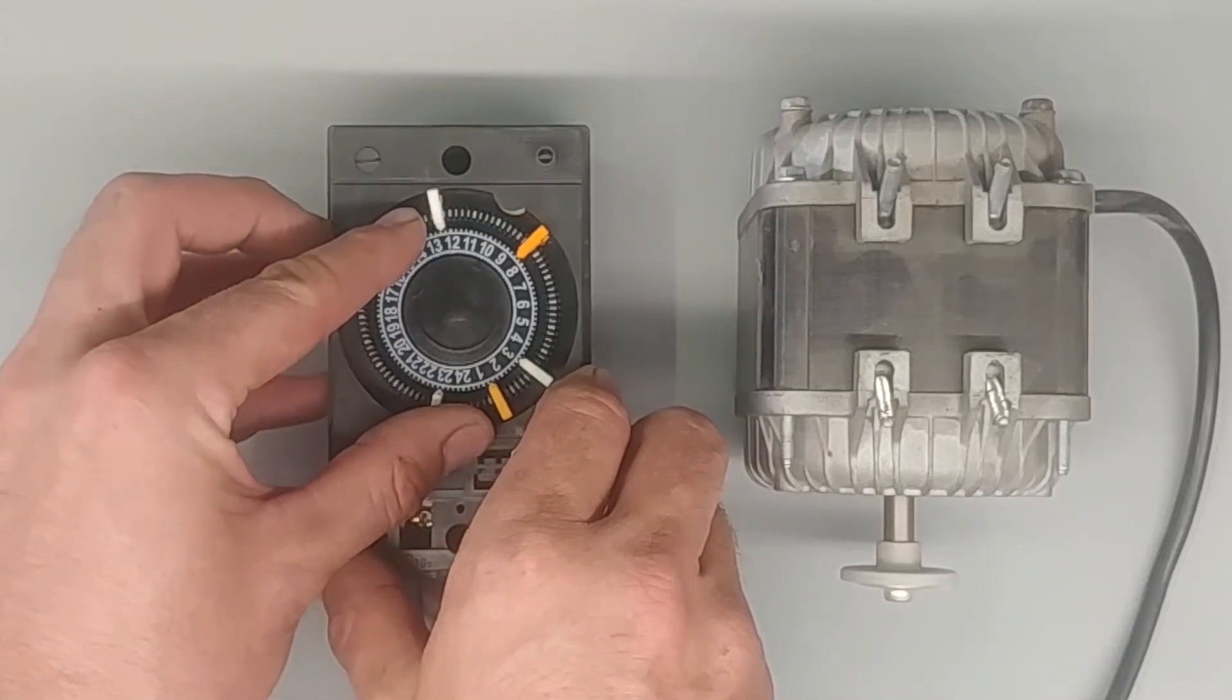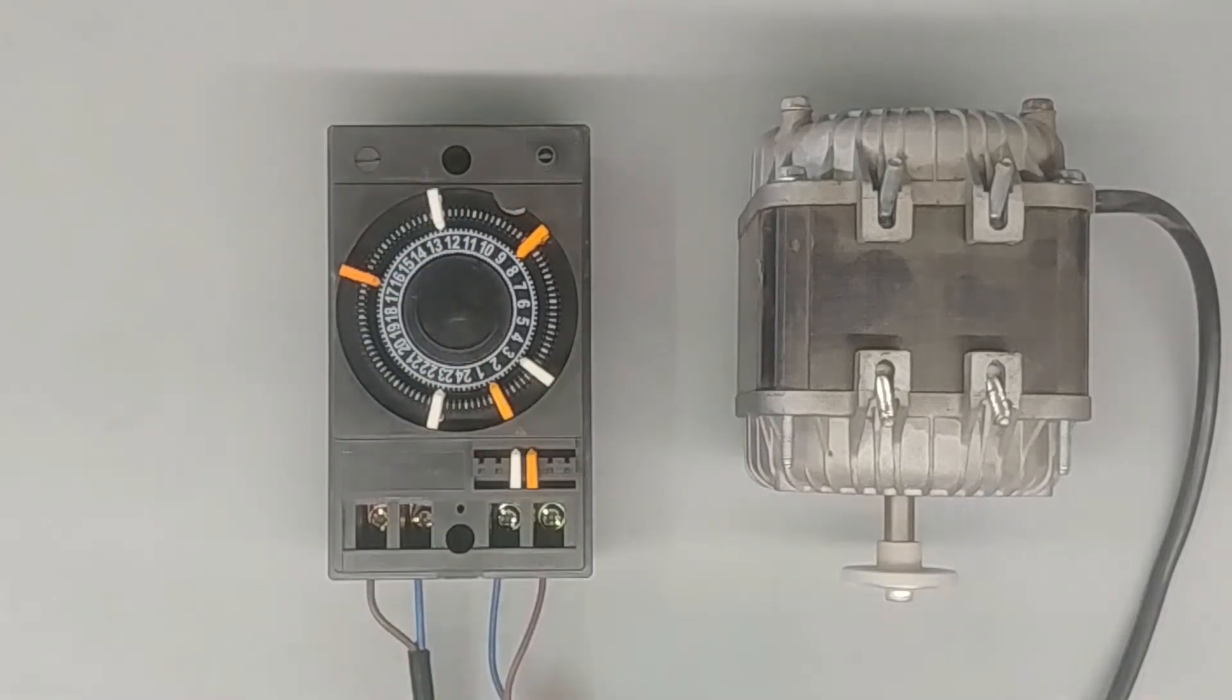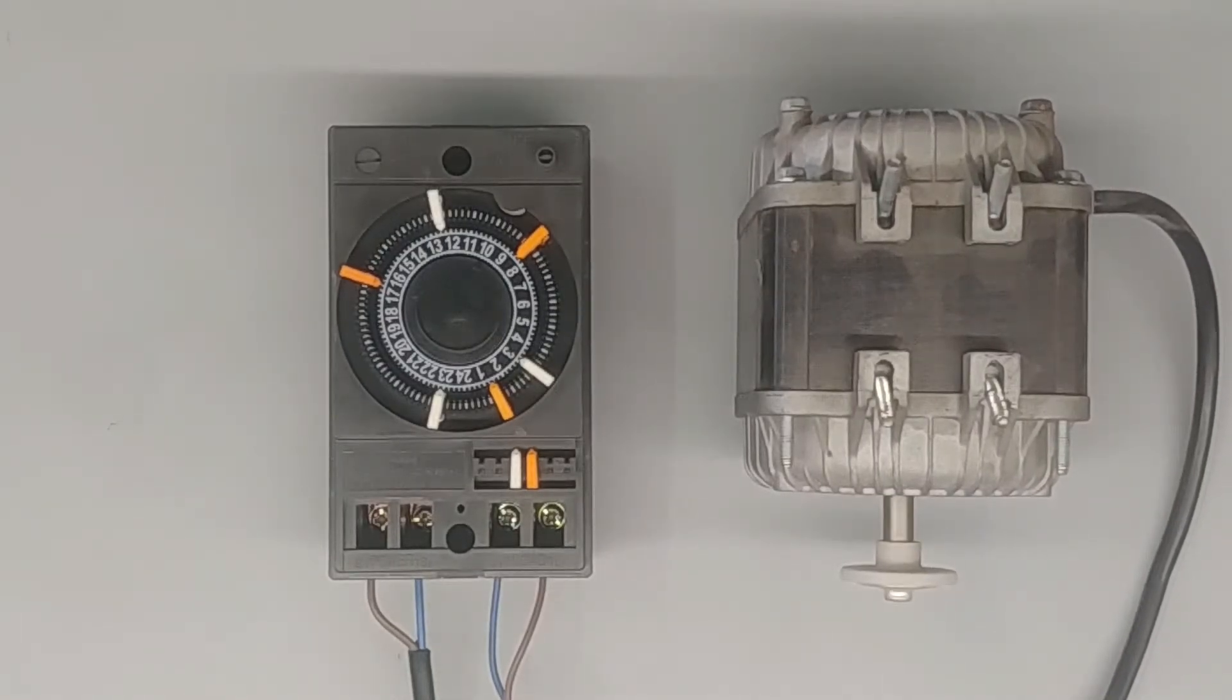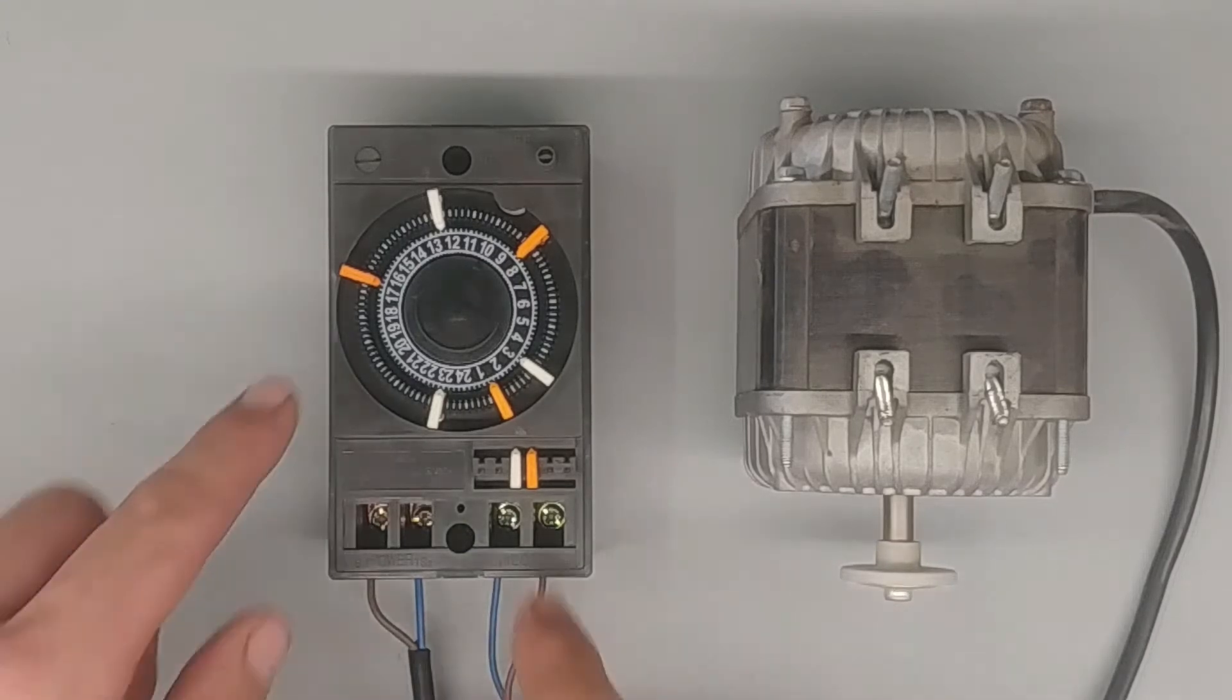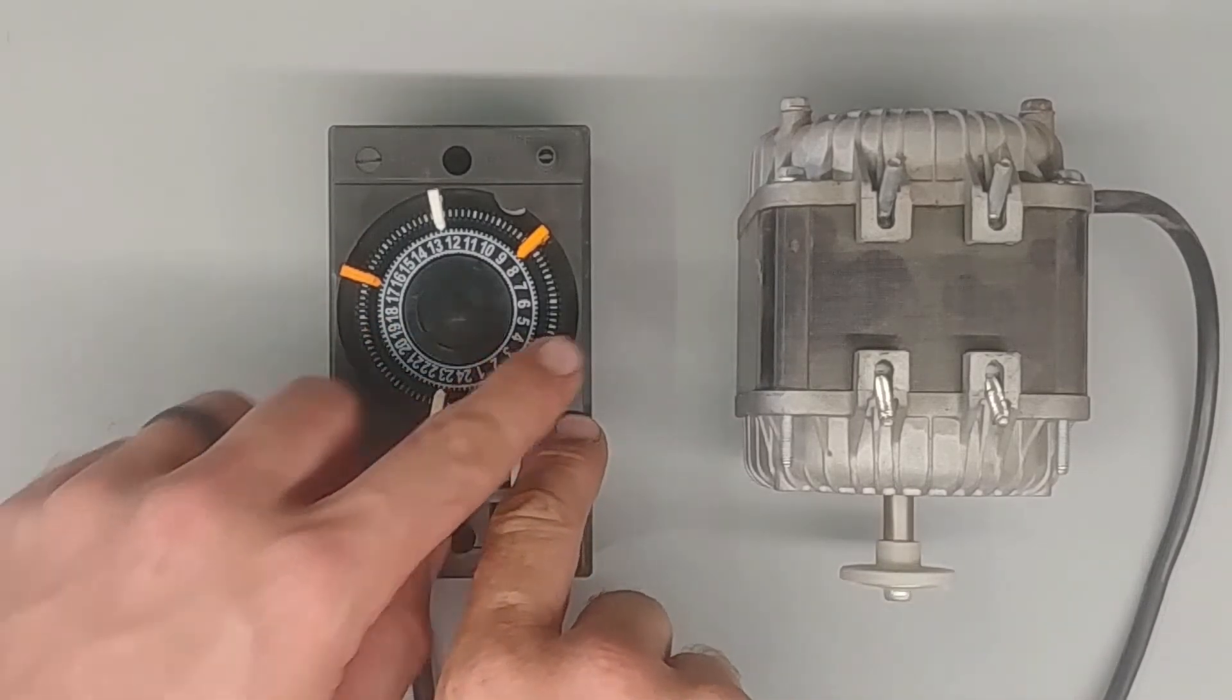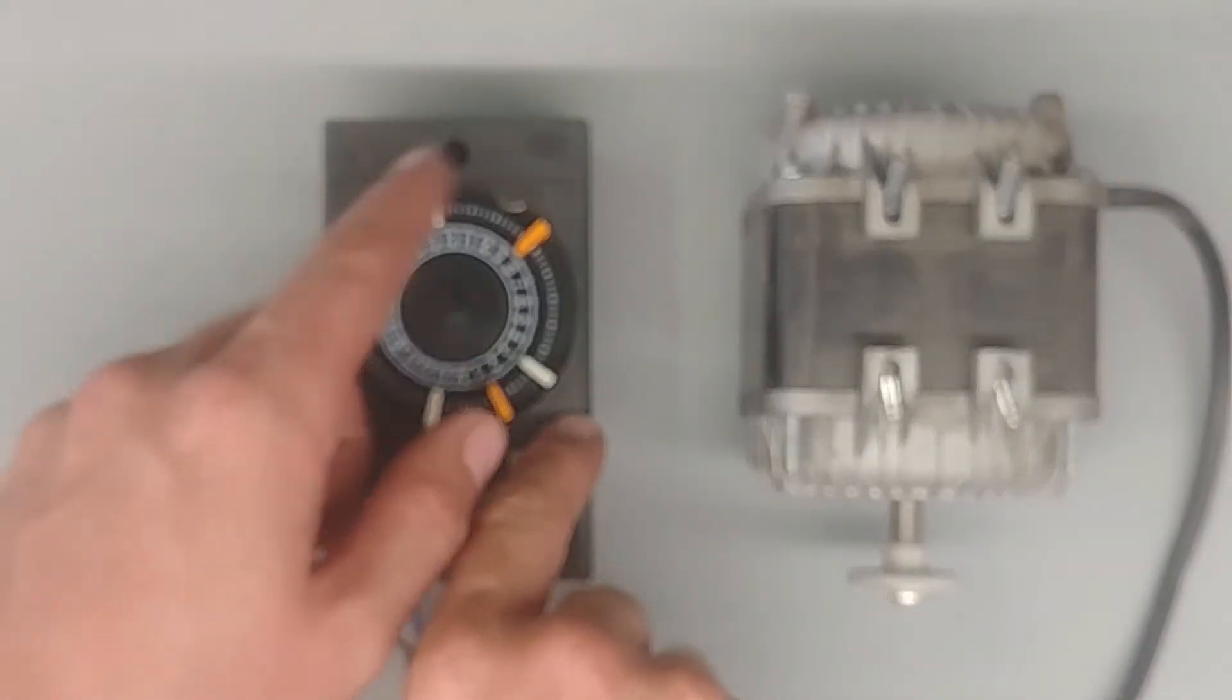Let's say it's 10 o'clock right now. It's a 24-hour timer, so every 24 hours it repeats itself. When you do turn this wheel, don't turn it anti-clockwise. Turn it clockwise the way it should be running, so that you don't damage the gears inside.